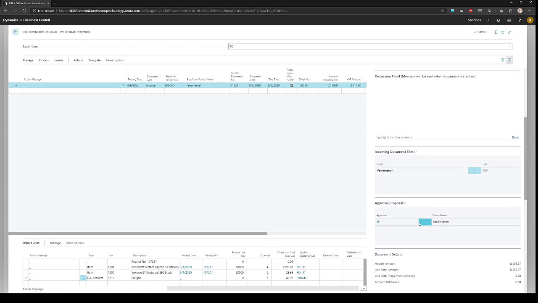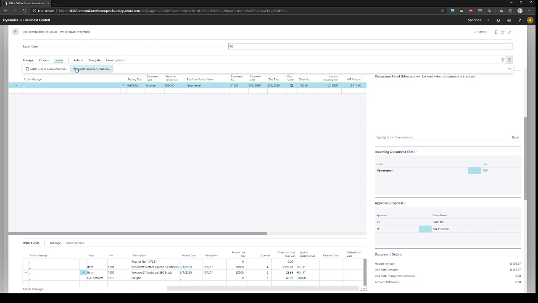I can see down below that I have Eric Eriksson as an approver, since he's in charge of all the freight costs. And on the lines above, I have a specific POIT, so it's the IT responsible parties of the company. In this case, it's Bertil Bo and Eric Eriksson for both lines, since they're both IT related.